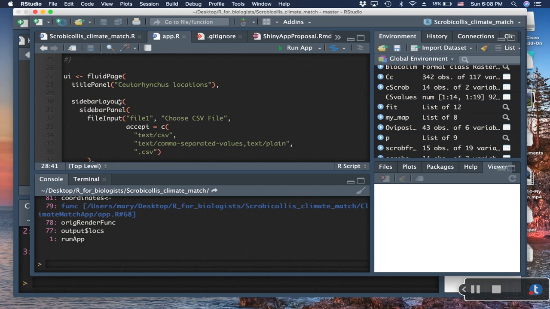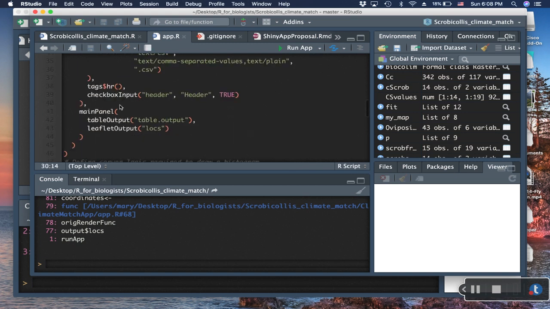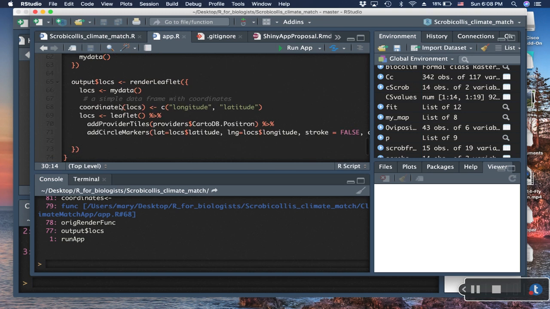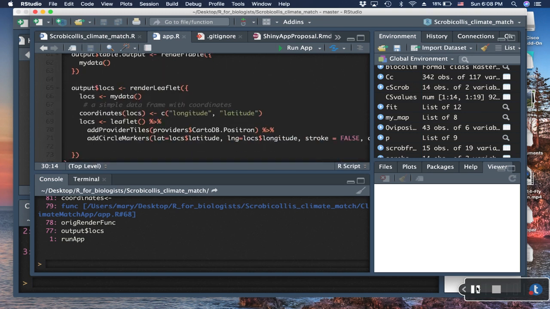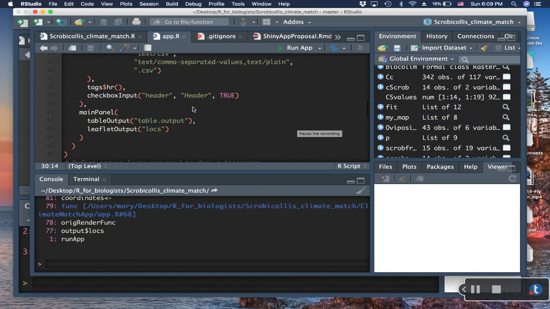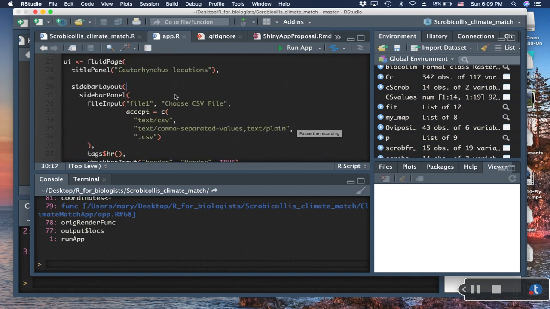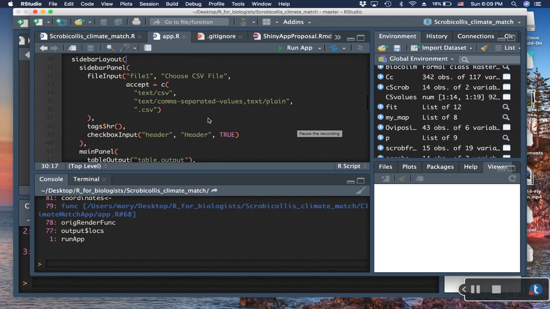But I do also want to point out that the syntax of Shiny is kind of annoying with all of these parentheses, and you always have to have commas between the elements of the user interface, as well as the elements of the outputs.